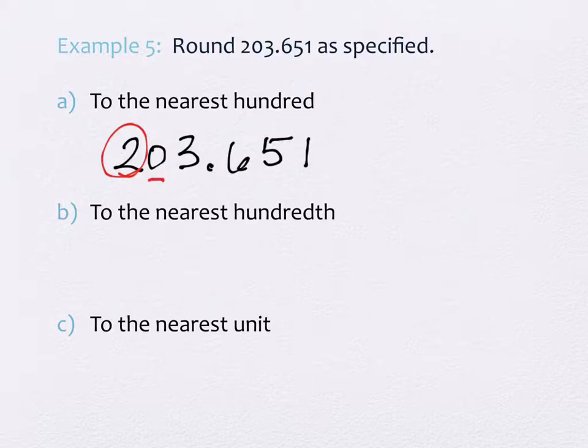And then we use the next number afterwards to make the decision. If it's a 0 to 4, then the number at the beginning stays a 2 and everything else zeroes out. If the number is a 5 to a 9, the number 2 will go up to a 3 and then everything zeroes out. So what's going to happen on this one? It stays a 2, and so we end up with the number 200.